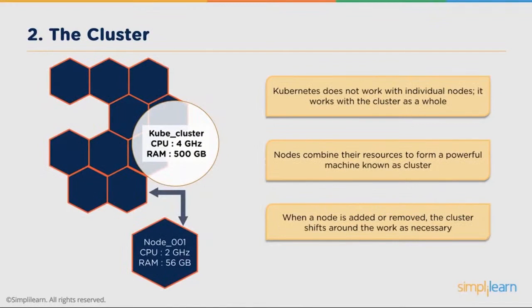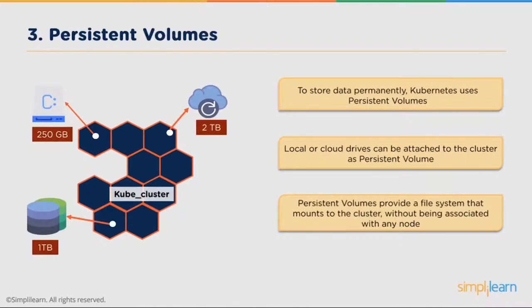Interestingly enough, if you are looking at the usage of CPU, it's better to take it for the cluster as a whole rather than individual nodes, because the nodes will combine together to give you that whole compute power. Again, this is why Kubernetes works really well in the cloud, where you can do that kind of activity rather than if you're running in your own data center. So you can have persistent volumes such as a local SSD, or you can attach to cloud data storage. Again, Kubernetes is really designed for the cloud. I would encourage you to use cloud storage wherever possible rather than relying on physical storage.